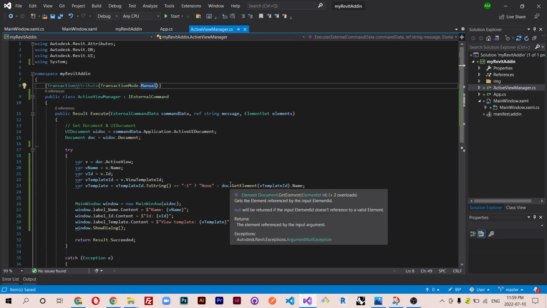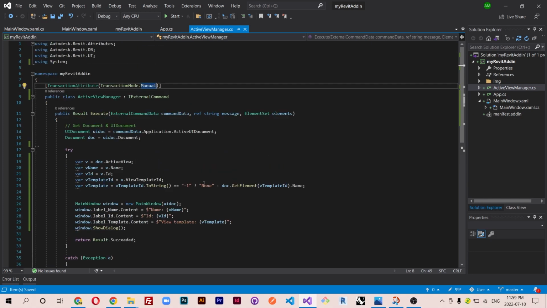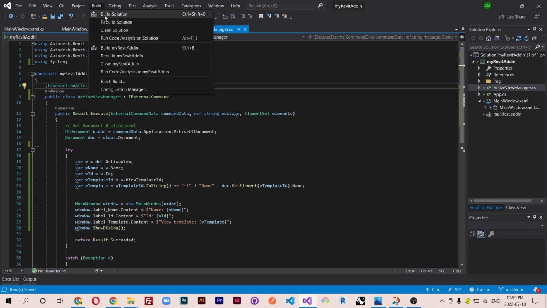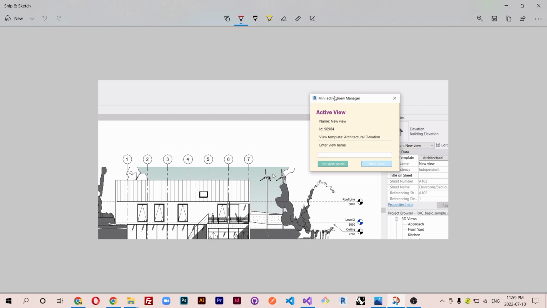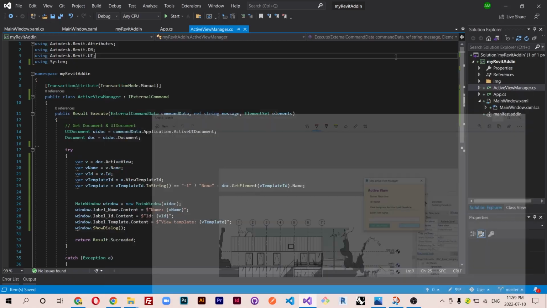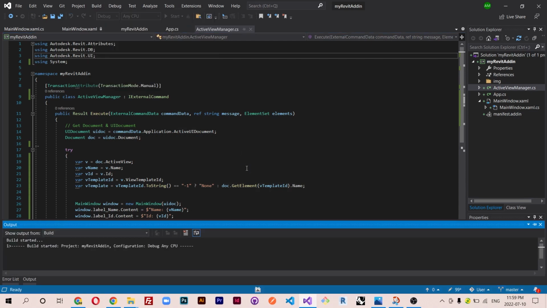So now everything is ready. Let me save everything and build my function, and I'm going to open Revit. I'm not going to open it with this start in here, because if you open it in debug mode, this is going to be hidden, for debugging reasons. So I'm just going to open it with Revit. So I'm just going to build the solution and see you in a moment.